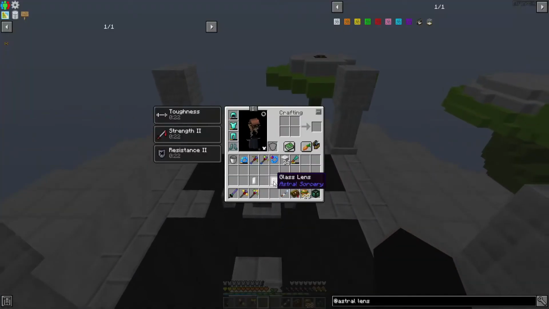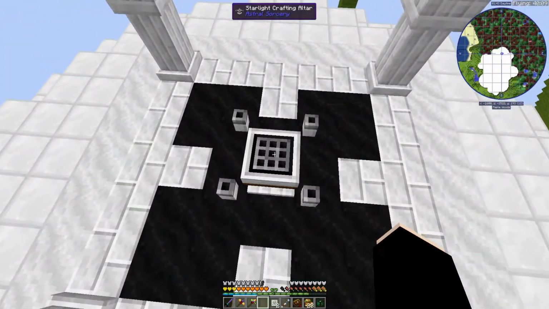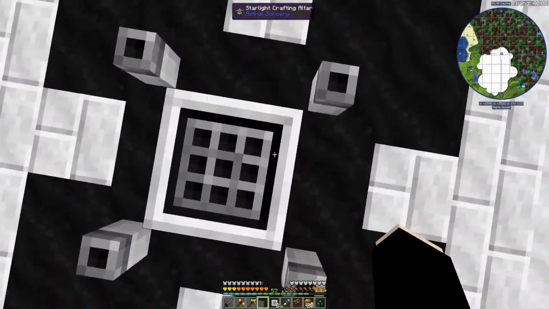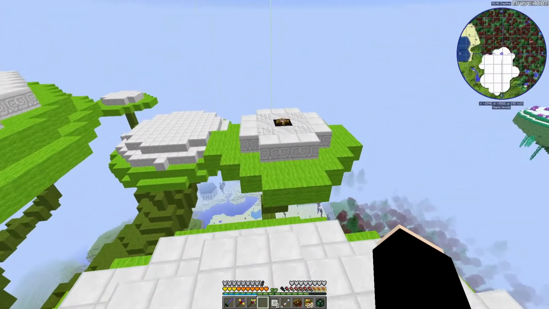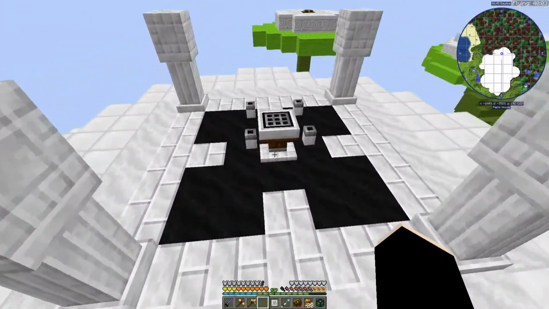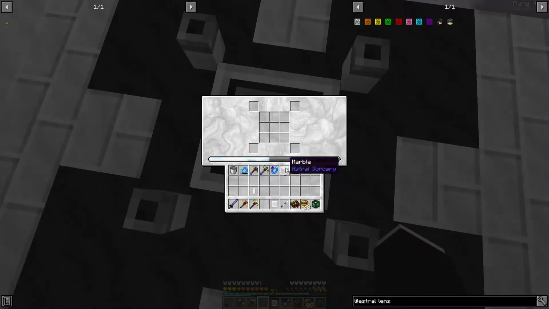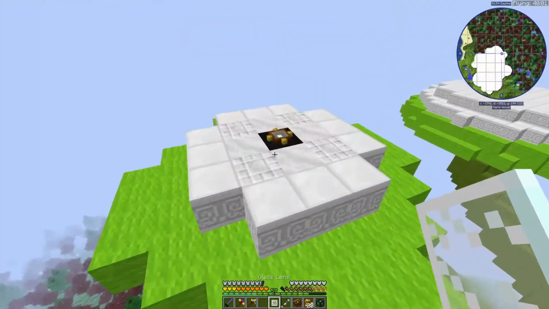So, I don't know. Okay, I got these 2 glass lenses and they need to be within 16 blocks of the altar, right? Which they are. And the altar strength is just past the first corner. So we're going to put 1 lens in a relay, and altar strength should go up. And it is going up to about 1/3 of the crafting grid. We'll do a second one.